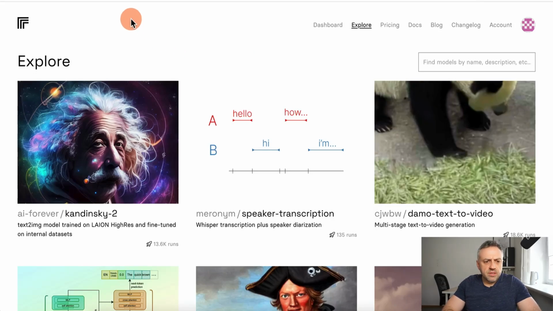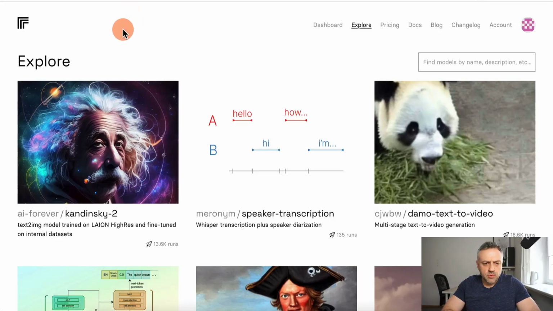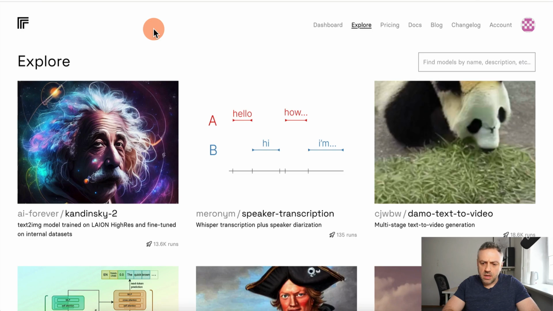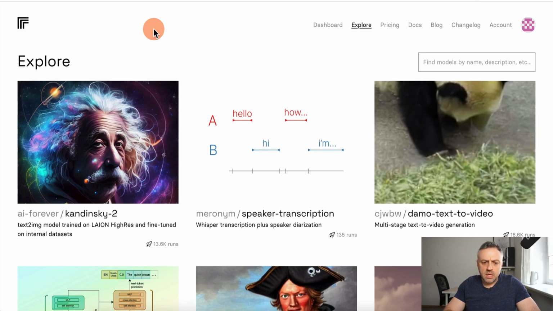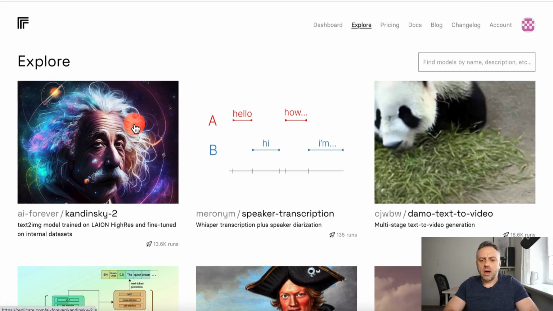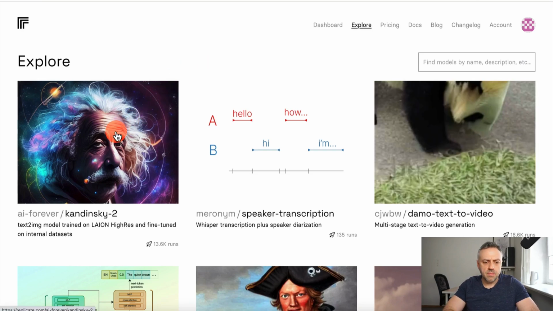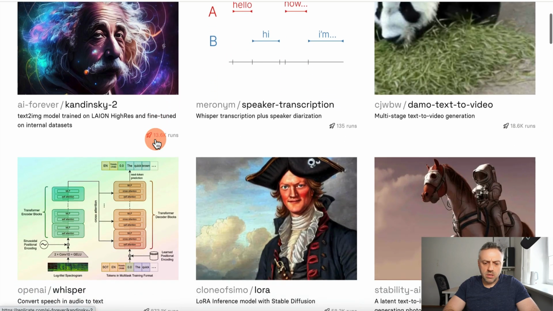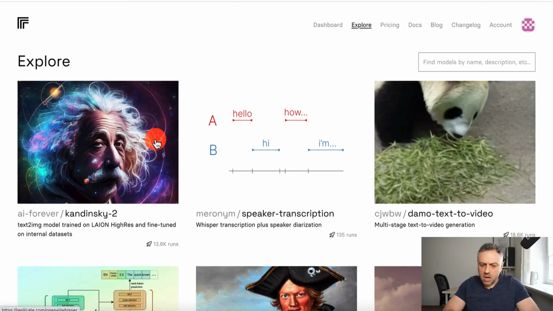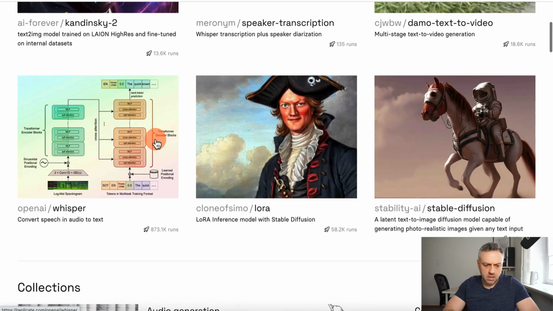So I've been visiting this website from time to time. The website is called replicate.com, and there are some amazing AI models that you can check out, and you can see if you can build an interesting app using one of these models. And these are cutting edge models, okay? And you can find pretty much anything here, right?